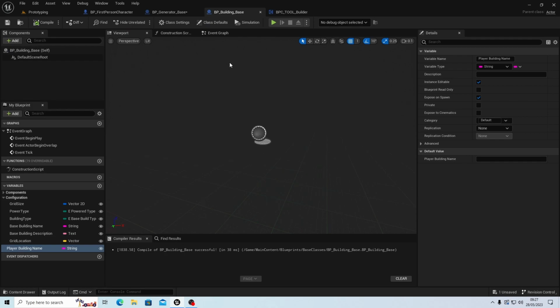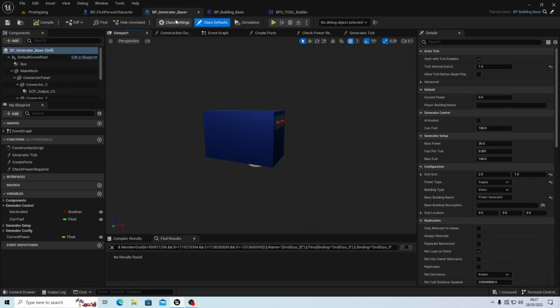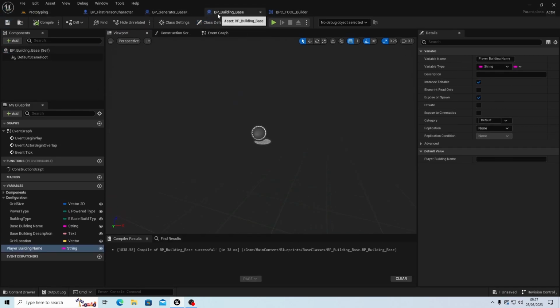So now if we want to create a list of objects, then we can now search all the building types that a player can build and assign them to the build tool. And then obviously we can say whether it's locked or unlocked and so forth. So we need some sort of list keeping track and all that. But yeah, we can now easily find all the buildables just by searching for BP building base. So if I want all the generator base objects, so just generators, I can search by this. But if I want everything, including the generators, I'll search by this. I hope that's clear enough for you. Most of you might have known that anyway.